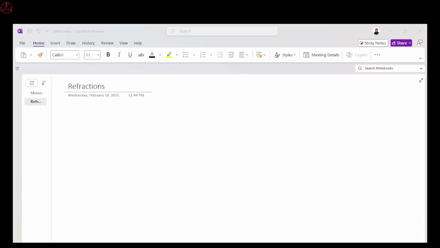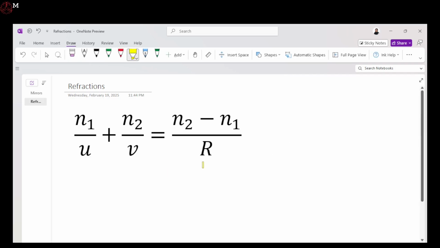Okay, so in this video I want to do a few example questions on refractions at spherical surfaces. This is not the part on lenses, this is just a single refracting surface. In other words, you have light traveling from a medium of one refractive index to another refractive index, and because you have two refractive indices, let's look at the equation that we have. So the equation is n1 over u, u being of course the object distance, plus n2 over v, which is the image distance, equals n2 minus n1 over r.